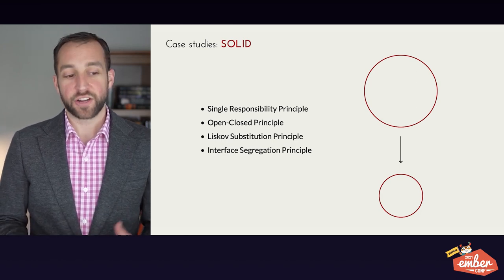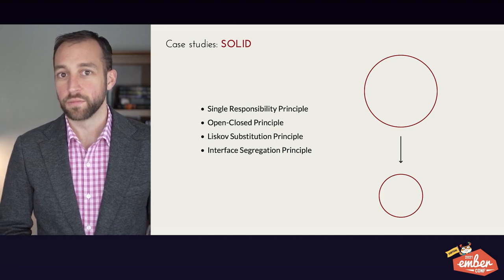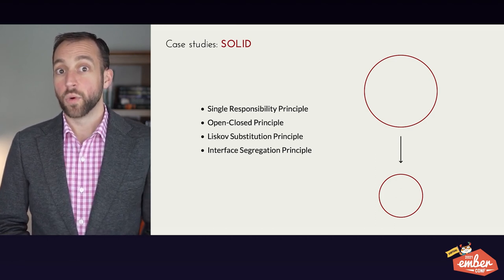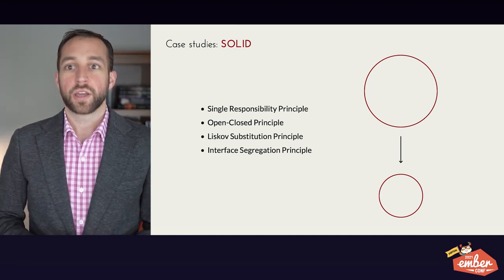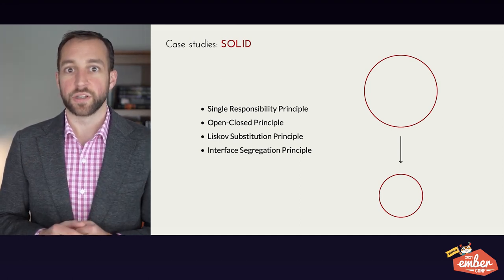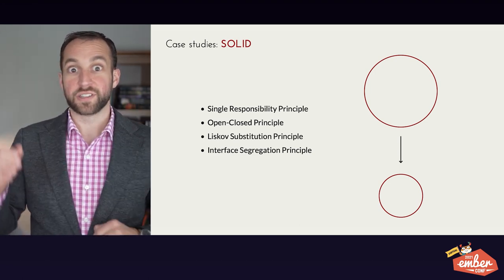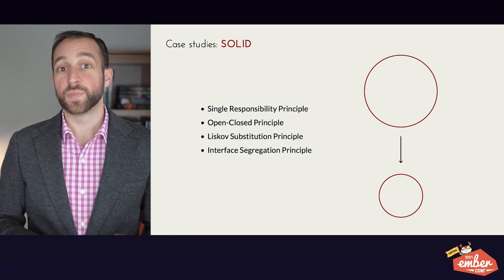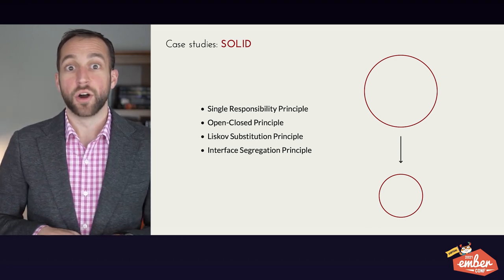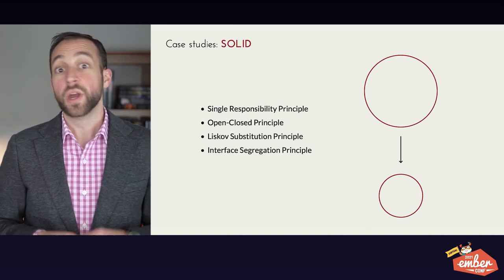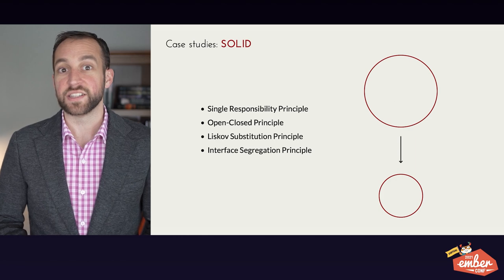The interface segregation principle says have lots of small interfaces instead of one big one, because that way, whatever is consuming that interface, whatever is a client of that interface, can think about just its own responsibilities instead of having to think about all the responsibilities in the system. This is powerful for shrinking the radius of thought because it means this client only has to know what this client has to know. It doesn't need to know anything about other kinds of entities in the system.